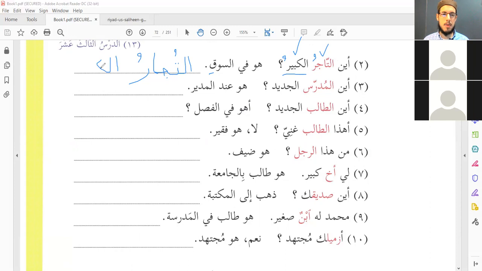Kibar. Yes, al-kibar. Fantastic, good. So we go from أين التاجر الكبير to أين التجار الكبار. Good. And now change the answer to that question to reflect the plural as well. هم في السوق. Fantastic. And that was easier, right? Just the subject pronoun. هم في السوق, they're in the marketplace. Great job. Okay, we're up to Musarrat. You could do number three.